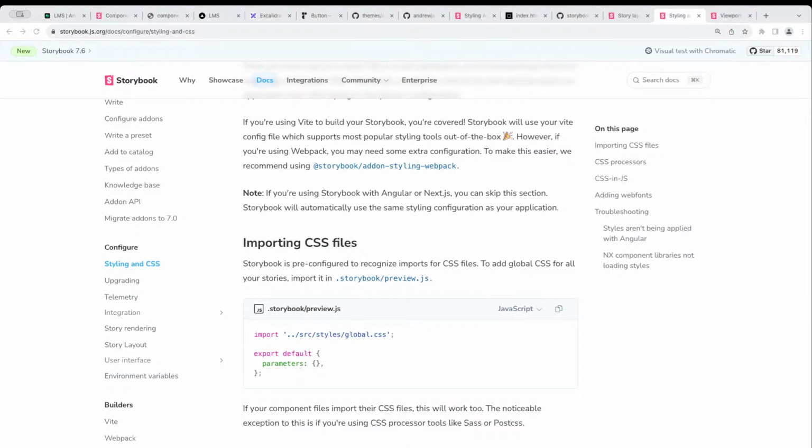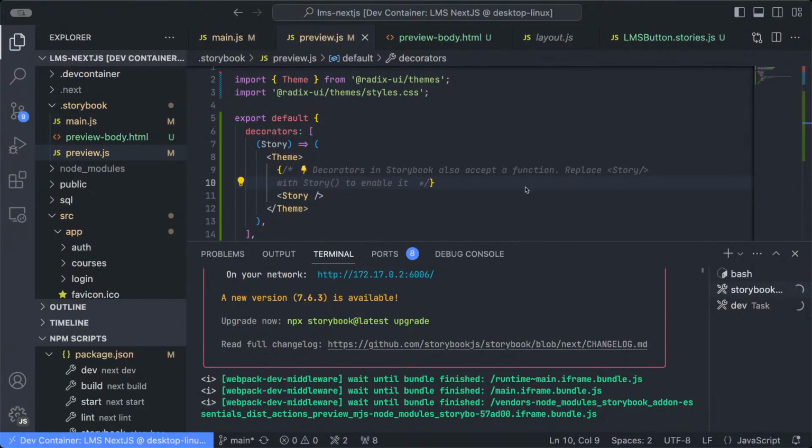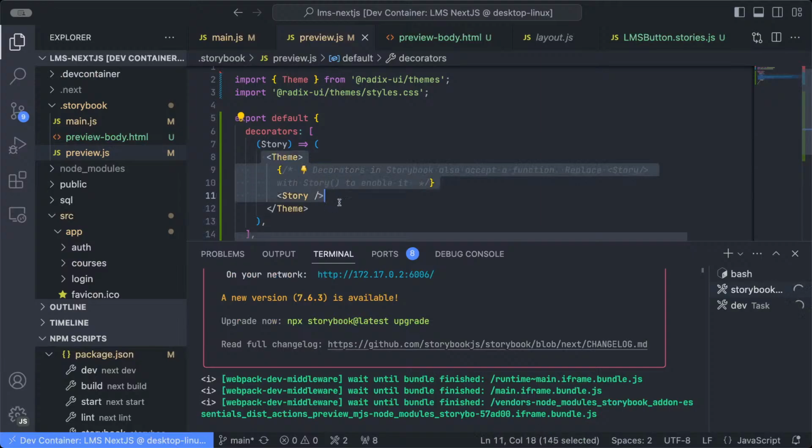Replace story with story to enable it. You can have a function. We have the theme. We have the style sheet. We've got no issues here with that. So we've got our CSS, we've got our theme. We have the style sheet there.